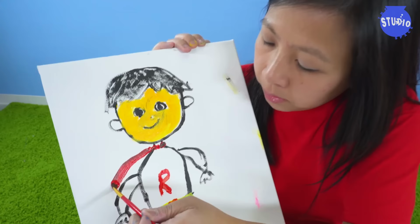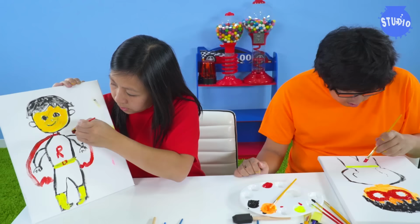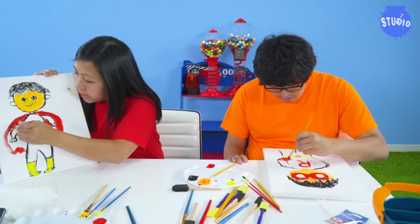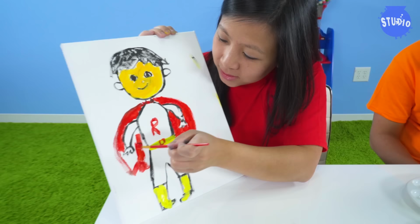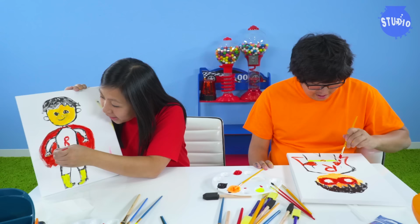Wavy, wavy, wavy. Oh yeah, I'm gonna draw a cape too. I'm gonna do R for red. Now I'm just finishing up on my cape. What do you guys think so far? Does it look like superhero Ryan so far? Is this something Ryan is gonna be proud of? You think Ryan would love it so much he wants to hang it up in his room? I don't know about that.